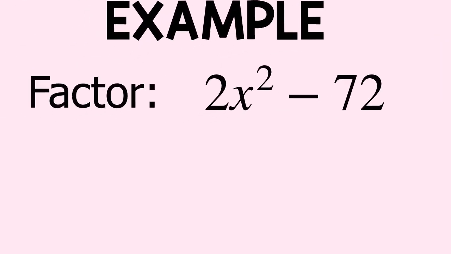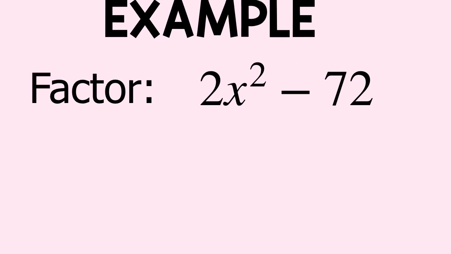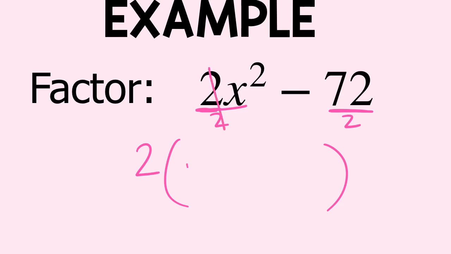So if we look at this example, does it have a greatest common factor? And it looks like it does, right? So if you look at the numbers, 2 and 72, well, 2 can go into both of those. So you definitely want to take out the 2 because it can go into both. So let's go ahead and do that. If I take out the 2, I'm going to write it on the outside. What would I have left over? So I'm basically just dividing both of these by 2. So here the 2's would cancel, so I would just have x squared, and then 72 divided by 2. If you need to use a calculator, then use a calculator, but 72 divided by 2 is 36, so I'm going to write minus 36.